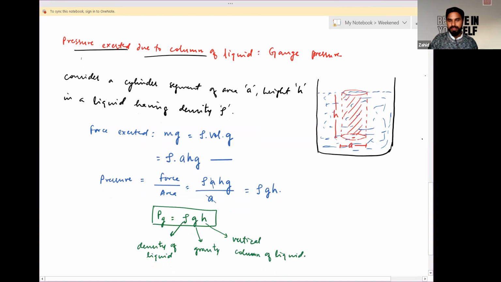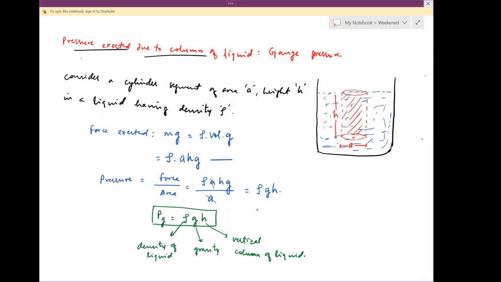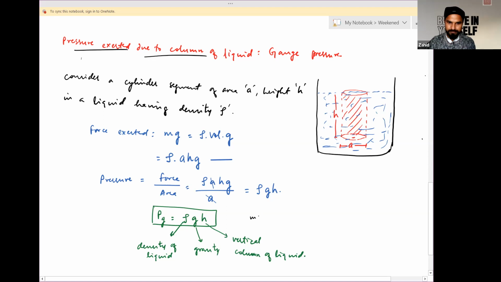So you'll say this pressure is independent of amount of liquid first, and it will be independent of direction of acting. Is it clear? Yes, sir. So it will be independent of amount of liquid and also independent of direction. First, write it down till this part.